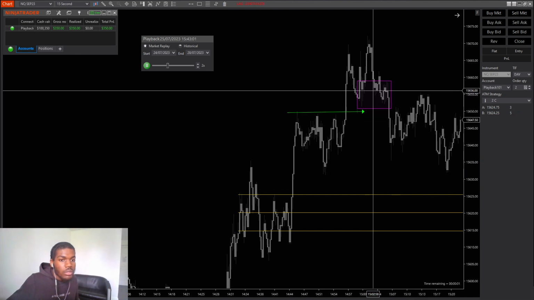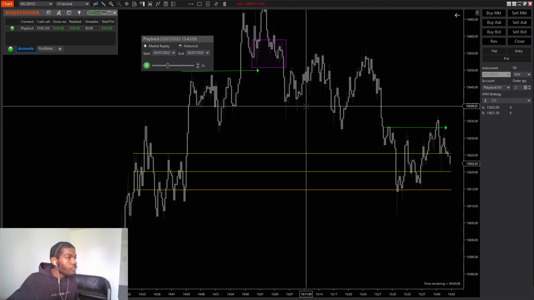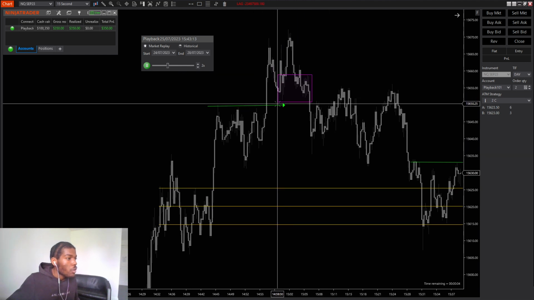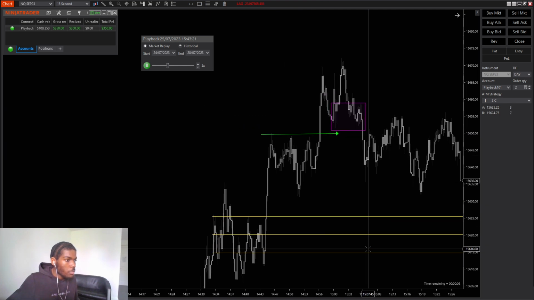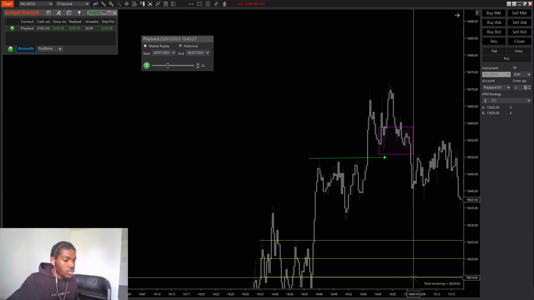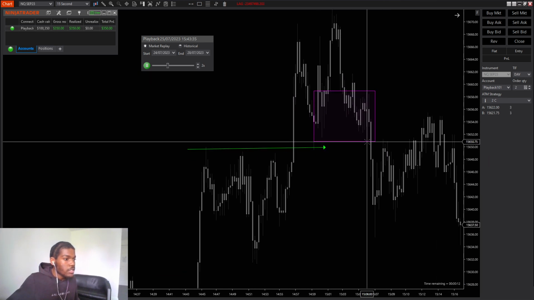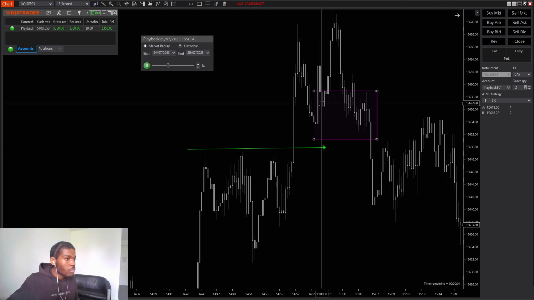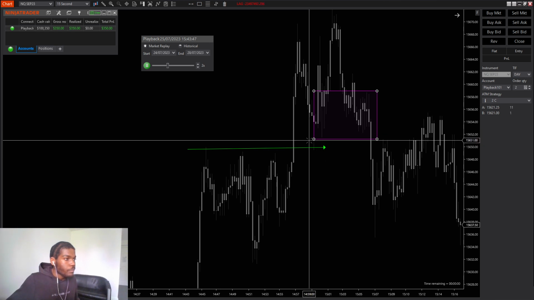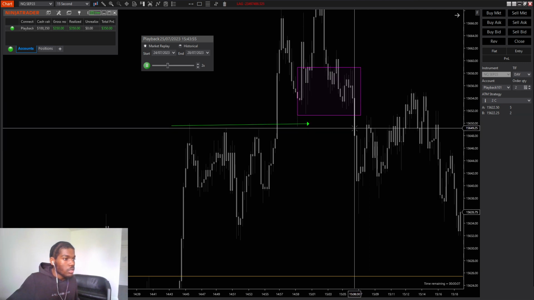Yeah, nothing got broken there, so you wouldn't even have anything there. But when we break out, when you see a body closure below this manipulation, now I call it manipulation, but it's really just a down candle, and you guys will see that I don't count the bodies. I don't count the wicks except, let's say we're in an uptrend, I'll count the bullish wick. All right, so we see a body closure there.